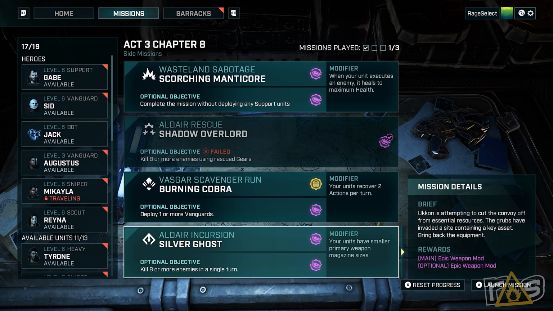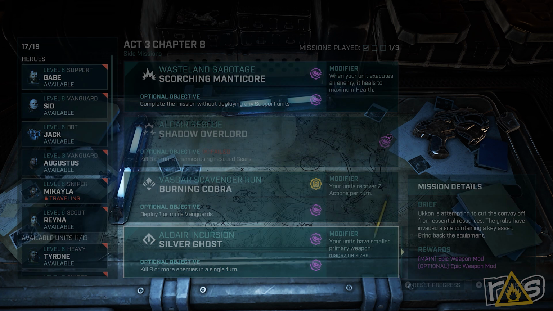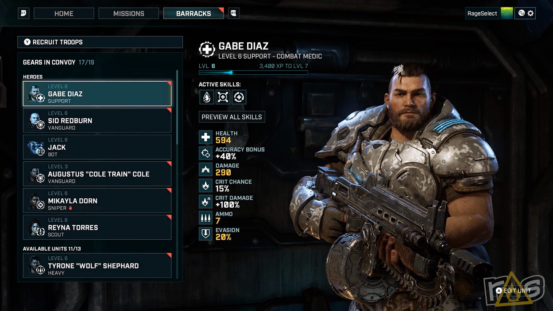So what are we going to do, Jeff? We're going to do probably this Silver Ghost one, which is the best Rolls Royce ever. Trying to cut the convoy off with essential resources. Scrubs have invaded a site containing a key asset. Bring back the equipment. So basically, we're just trying to get to a box. But before we do that, I could show you that.